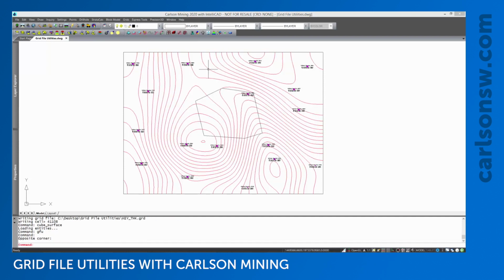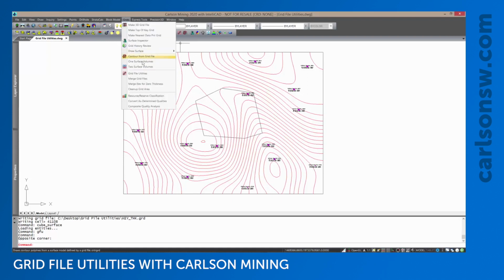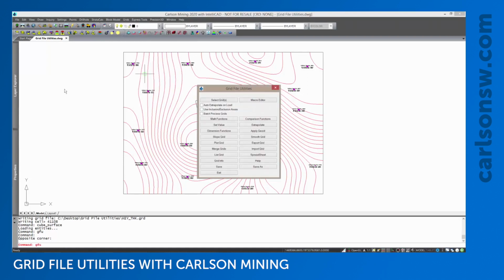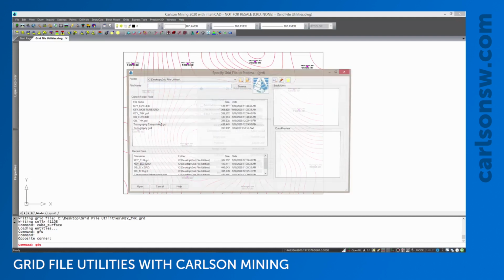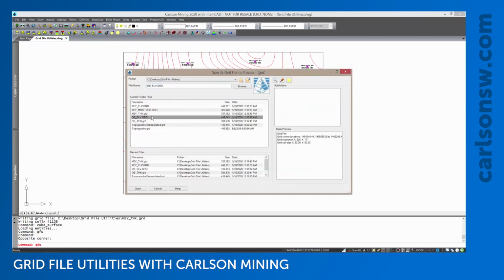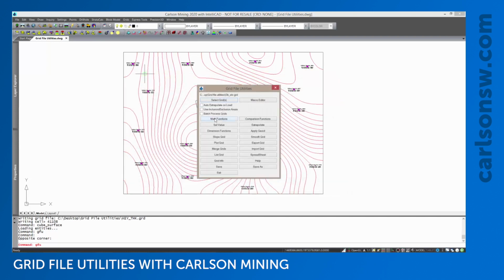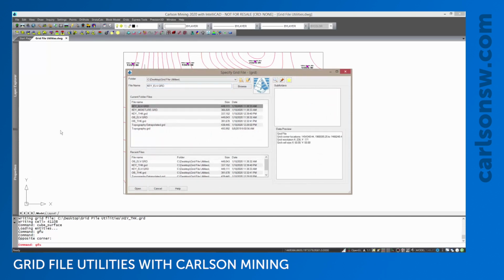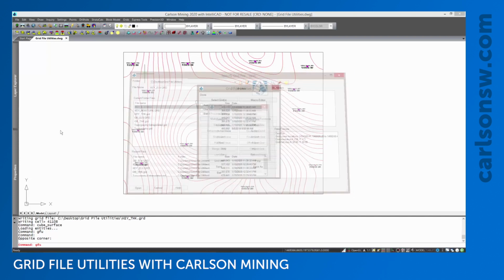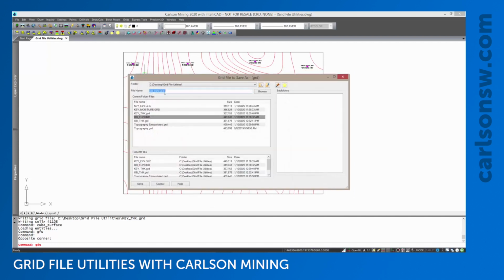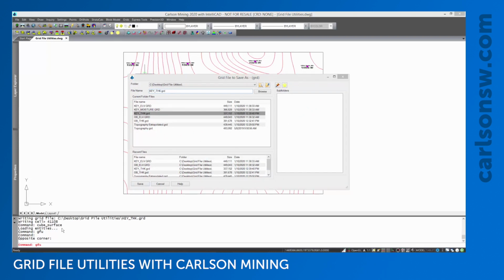The next example I'm going to show is very similar, but with an added level of complexity. I'm going to repeat grid file utilities, select a grid. This time I'm going to take my overburden bottom elevation, perform a math function, subtract a grid, and I'm going to select the bottom of the key layer. And I'll save the result as key thickness. And I've already got this grid made, so I'm just going to override it.